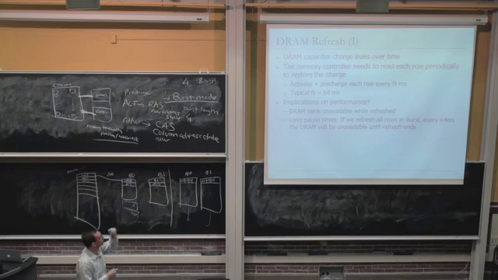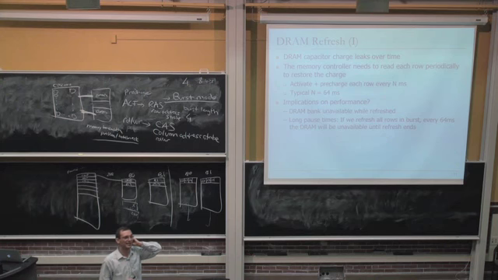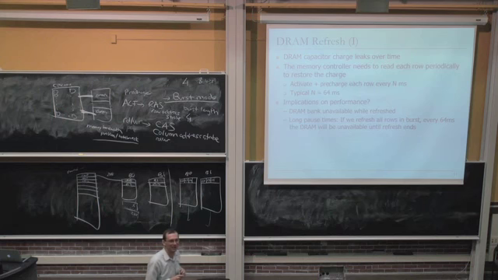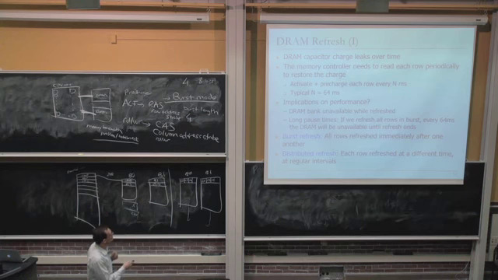Now, I told you that you can have 16,000 rows in a bank, right? So think about 16,000 rows times the time it takes to activate plus precharge each row. 16,000 times 30 nanoseconds. I guess some of you can make the calculations. So if you do this in a not very smart way, you could run into trouble. You could run into responsiveness issues because your request from the CPU is waiting until that entire bank is refreshed. Right? So people have found out better ways of doing this, of course.